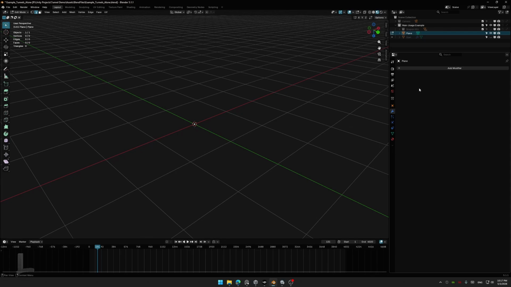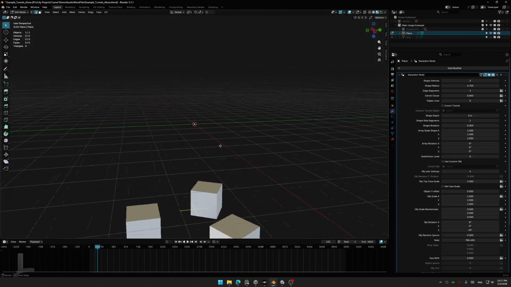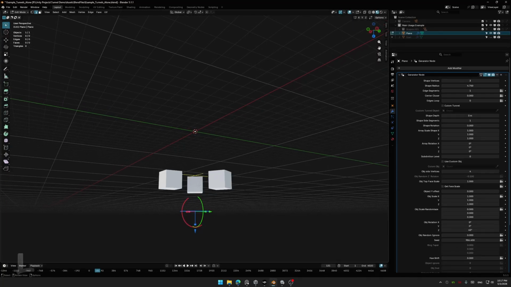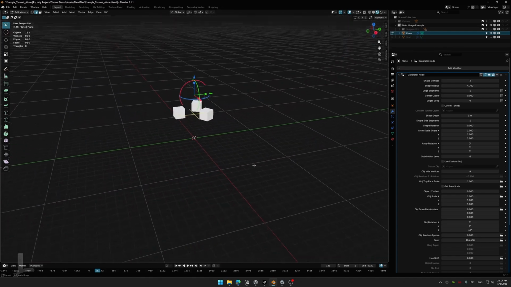To have something on the screen, you need to add a modifier. The custom geometry node will be under assigned and generator node. Picking that will show you the initial input from our procedural tool. It just needs to be rotated 90 degrees, so we can do that for now.